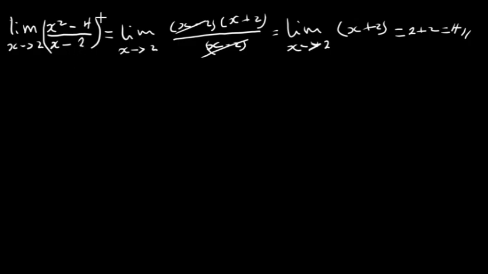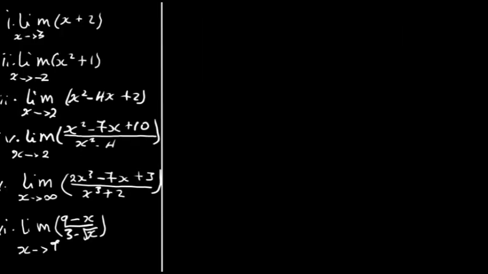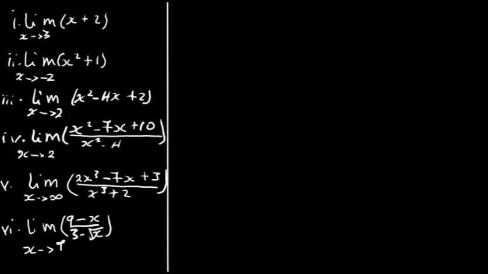So let's proceed with the examples that we are going to solve. These are the examples that we are going to solve. There are 6 examples: 1, 2, 3, 4, 5, 6. Now you can pause the video and try your hands on them and see if you can get the correct answer. Alright, so let's get started.